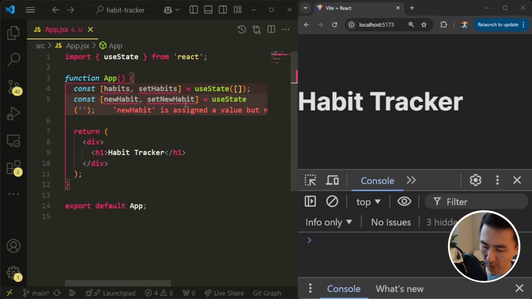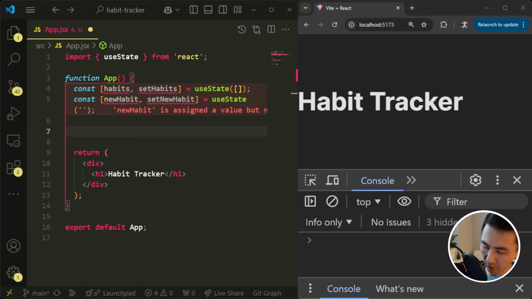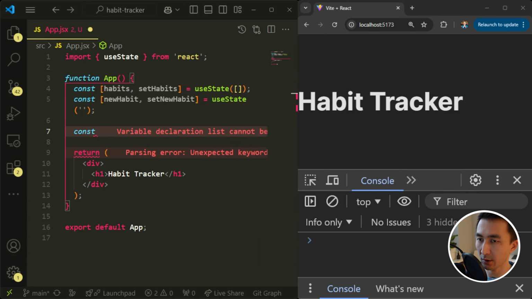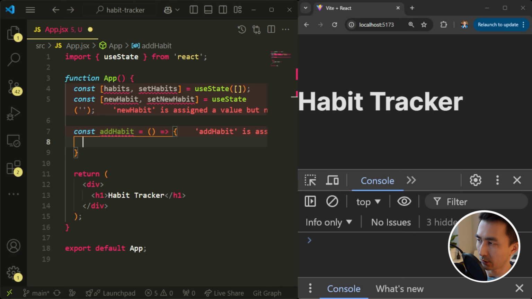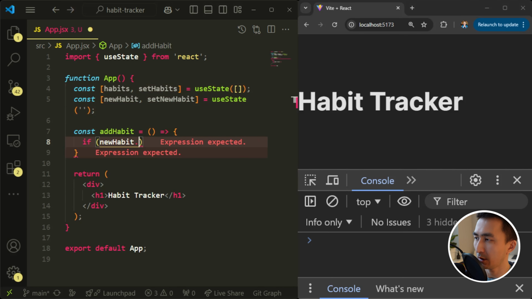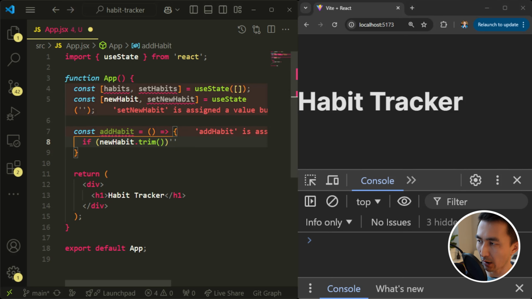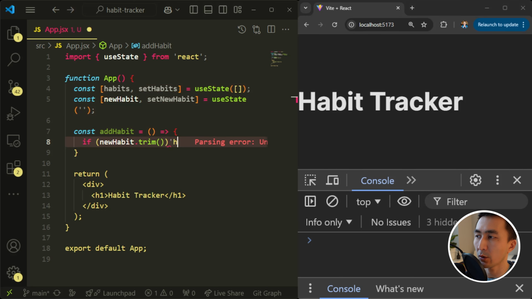Saving that, and first of all we will go with adding the first new habit. We will add a function which will be responsible for adding new habits. Let's call it with const, so it's a constant addHabit. We're opening an arrow function right now, and let's do an if statement. If newHabit, and we will right away do trim. Trim is another method which trims strings. Let's imagine we have a string like habit1 and some spaces after. It will trim all the spaces within that string. So it returns a string without extra spaces at the beginning and at the end.